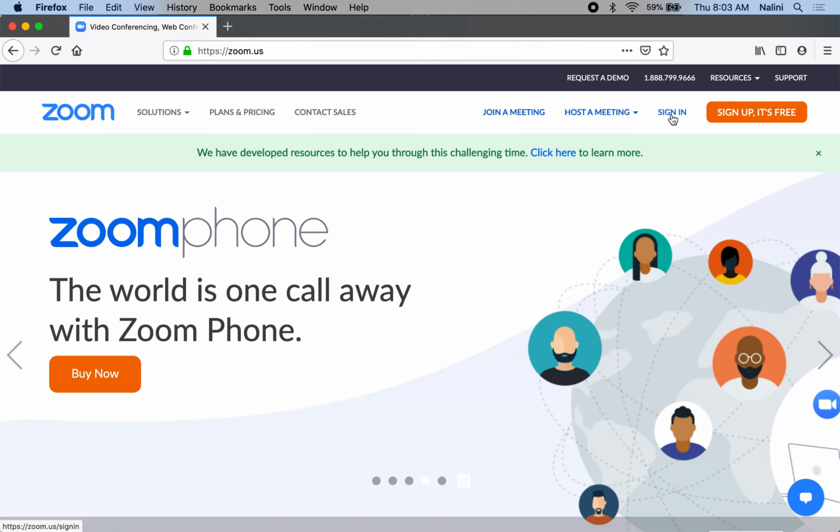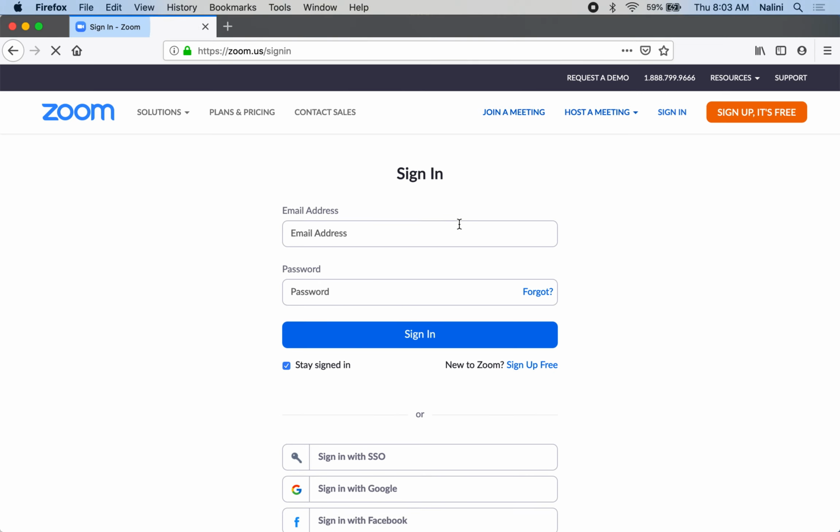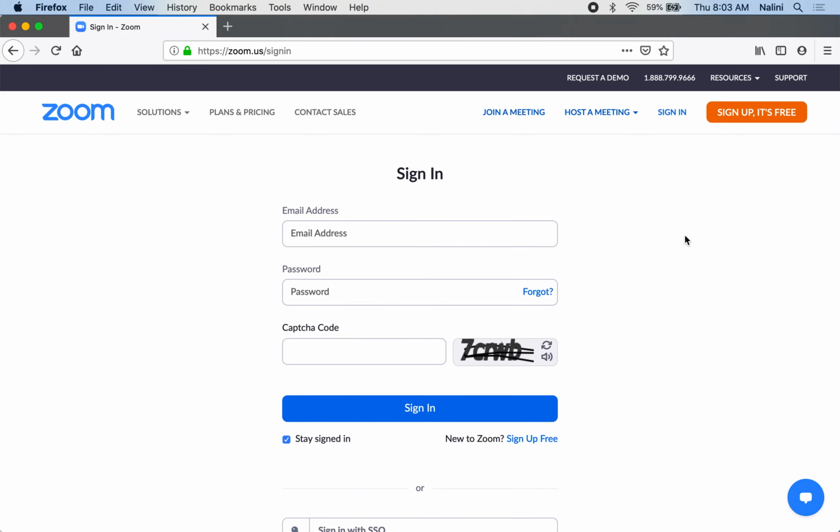You have to click on sign in, and when you click on sign in, it will ask you for email address and the password and the captcha code which is here, which changes every time. Enter all this information and click on sign in and you will be able to join the session very easily. Let me show you how to do it. Actually, the account that I created, I haven't confirmed yet, so it will not be able to show you how to join the course. But for you, it should not be a problem once you confirm from your email.